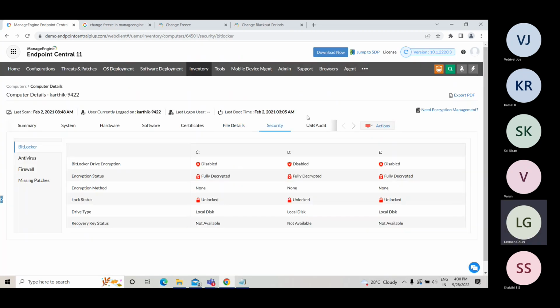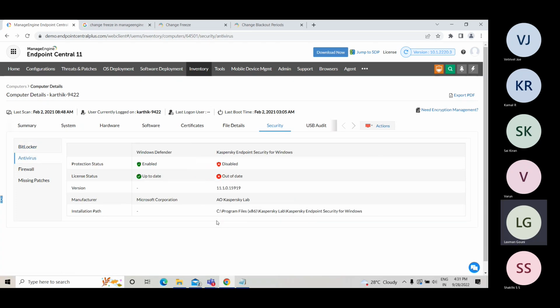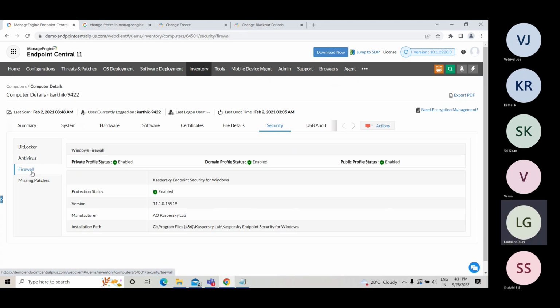And here comes your security status of your computer. That is also going to come automatically because latest operating system, you have BitLocker management, right? From Windows 10 and above. So those status you can see here centrally of all computers of your organization and manage that as well. The antivirus that is running on your PC, what is its status? Is it up to date or not up to date? That as well you can have a view. The firewall status, the Windows default firewall and the Defender that you have on your PC, what is the status?